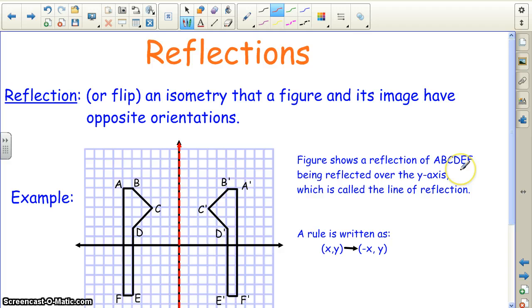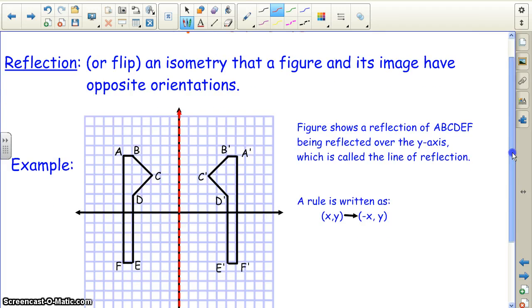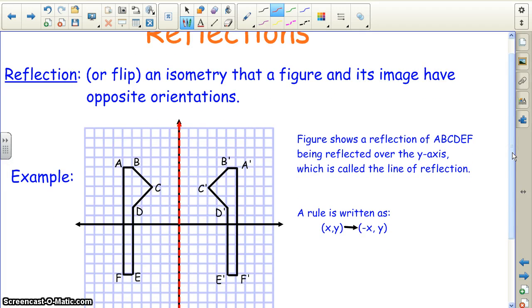And finally, with the reflection, again, I'm going to give you one, and then I want you to pause it and see if you can figure out what's going to happen to the ordered pair before you just let it keep playing, and I give it to you. Okay, reflection, we're flipping it over something. So we're going to reflect it over four main lines: the x-axis, the y-axis, the line y equals x, and y equals negative x. Those are the main ones that we're going to reflect anything over.